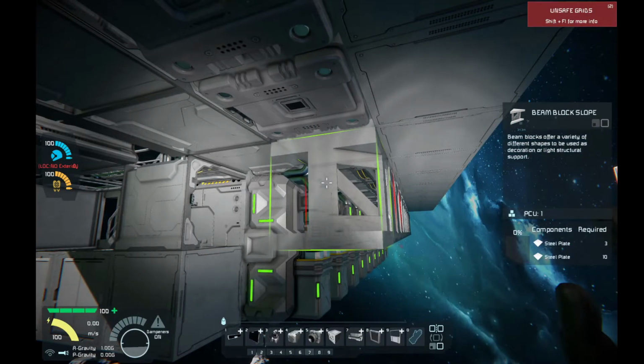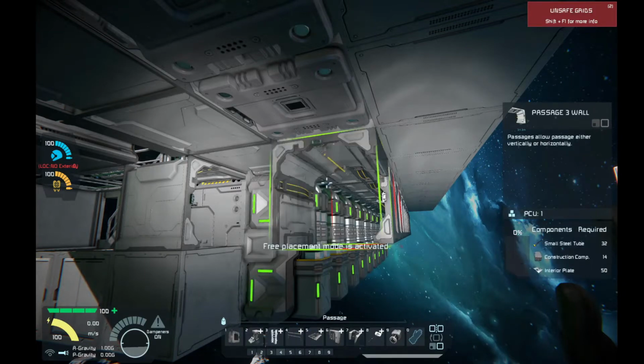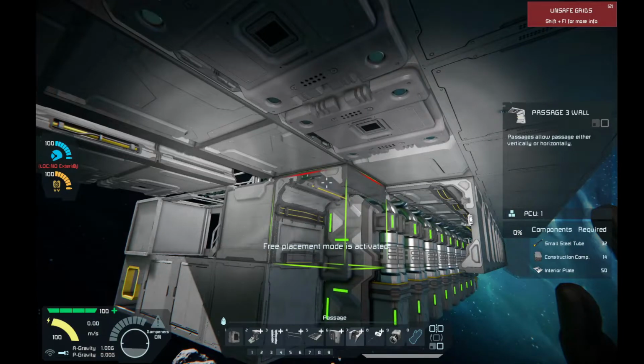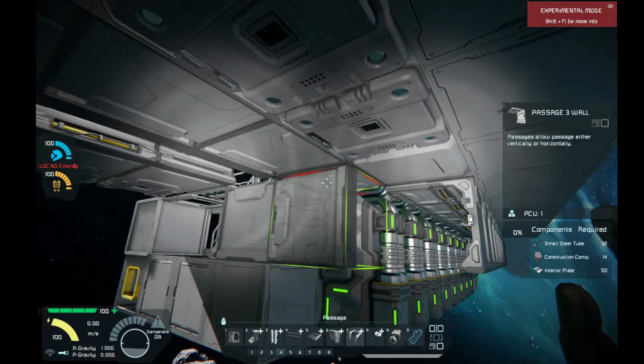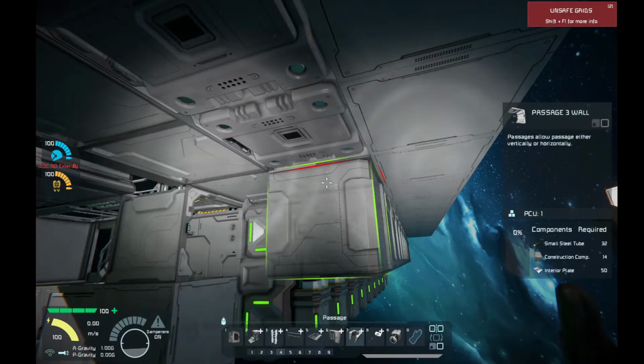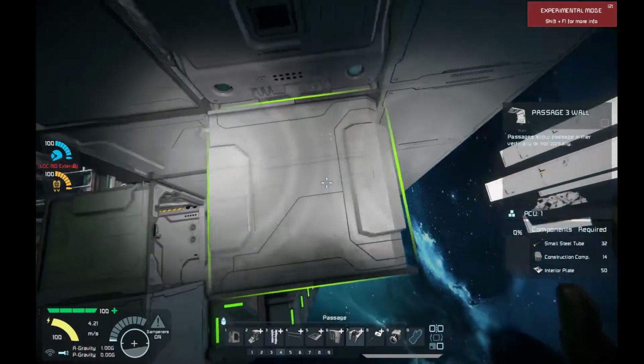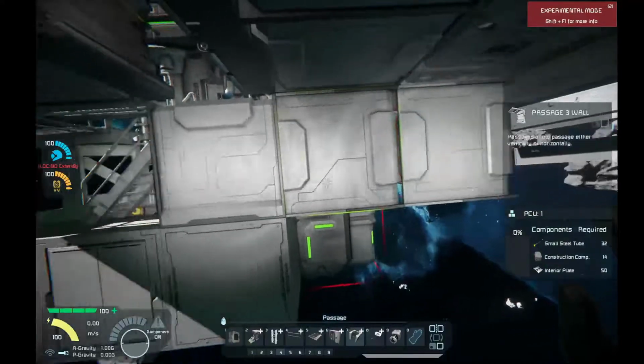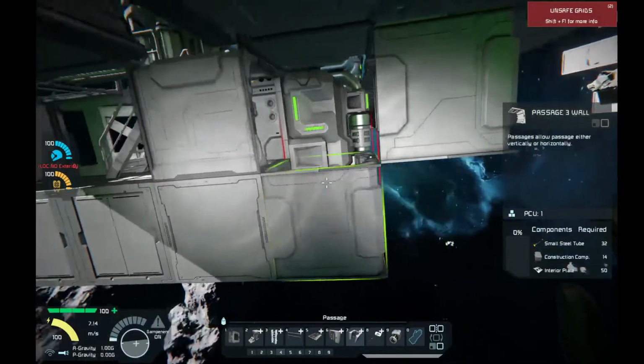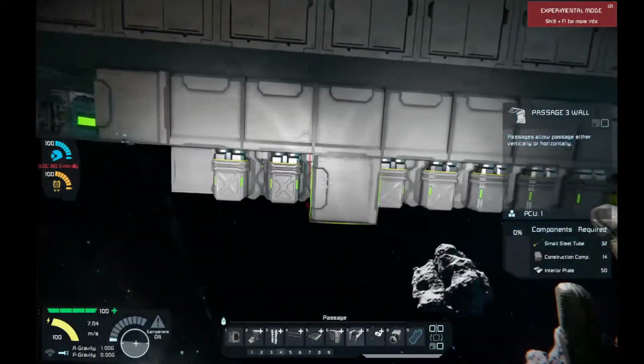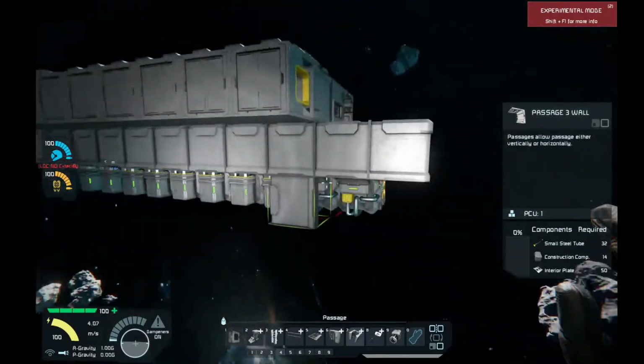There he is. Handy dandy corridor blocks. We're going to probably use one of those here. And then this will be covered up by another block. We'll put some regular interior blocks on the bottom here.